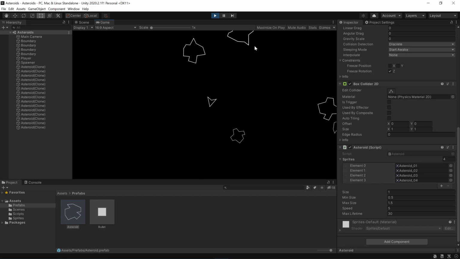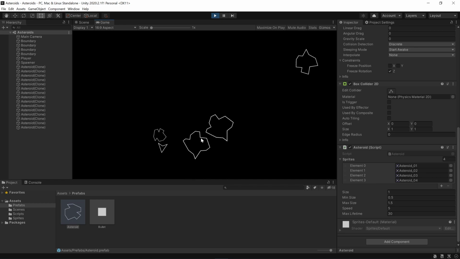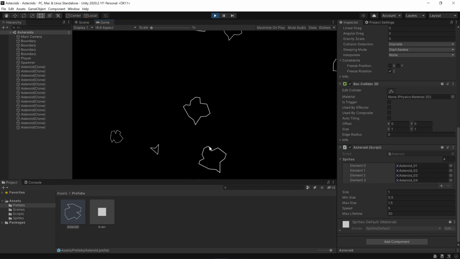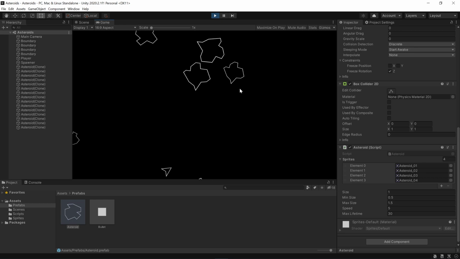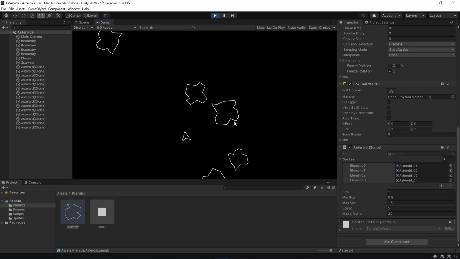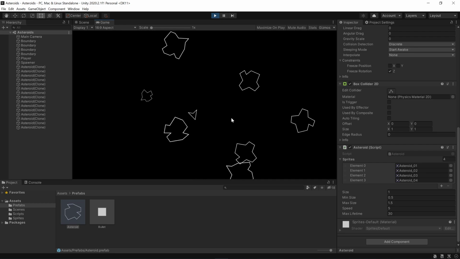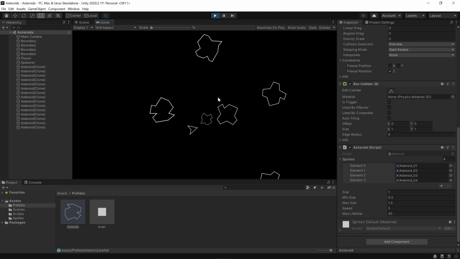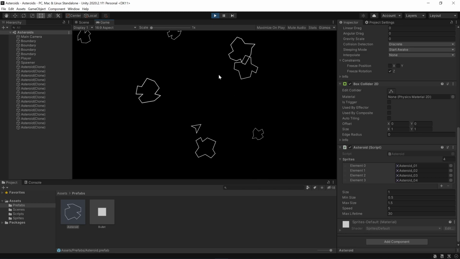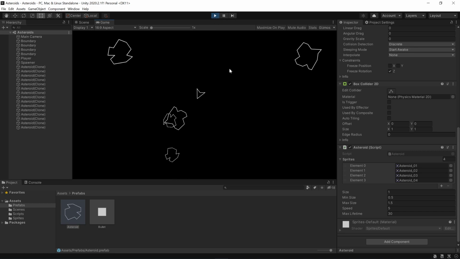Notice how each asteroid has a different sprite, different size, obviously, and different rotation. Even these two have the same sprite, but they're rotated a little bit differently, right? So we're adding some randomness to make it feel a little bit more natural, and make each asteroid feel a little bit unique compared to the others. Now I would say that is pretty good. We can always tweak this further if needed, but this is working fairly well.